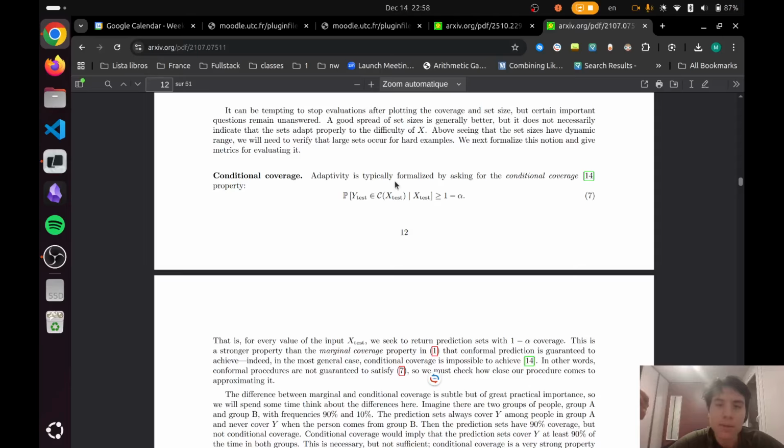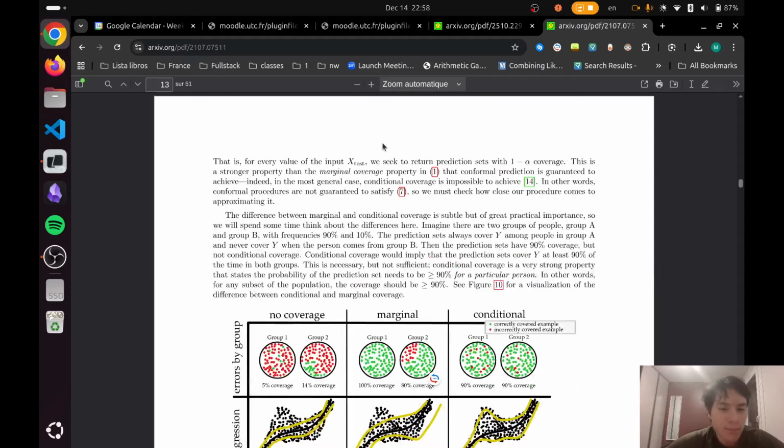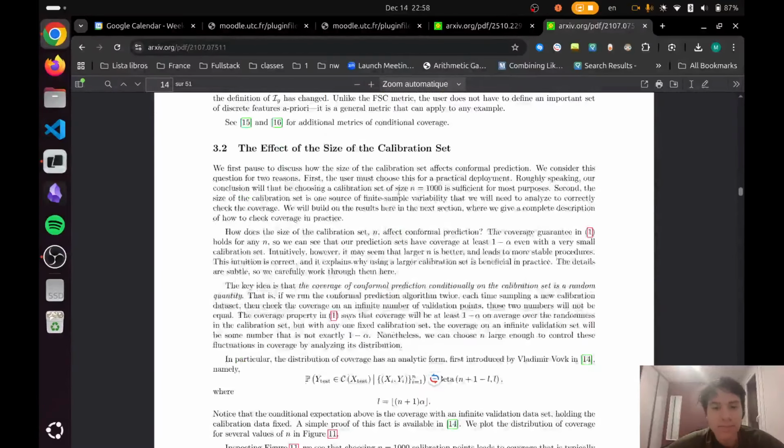And I think it's very intuitive, because you can think about it as, if I calibrate with small samples, then I could have very high variance on the coverage. If I try to see if the true label lies within the output set for a new data point, it's not exactly going to match, because it's a small sample. But as we increase the sample, the amount of variance within the coverage will diminish. And that's the intuition.